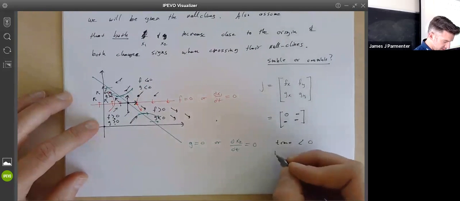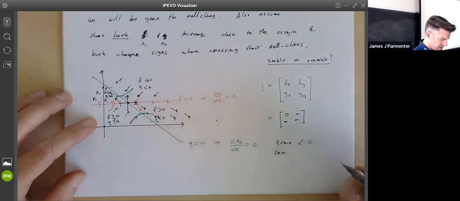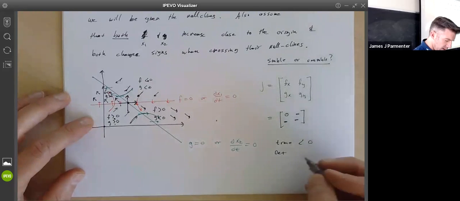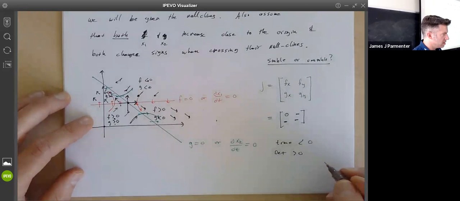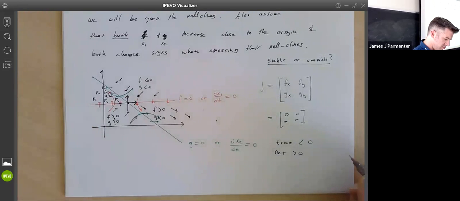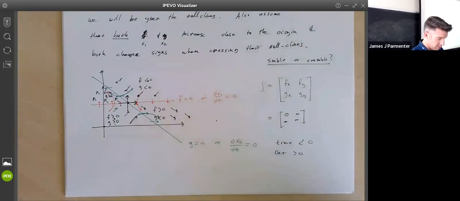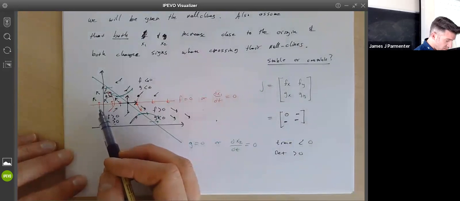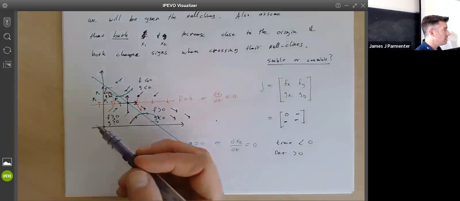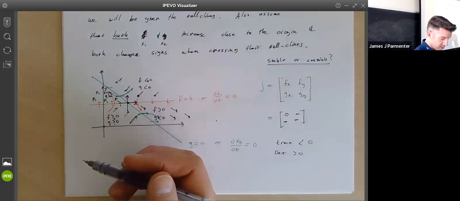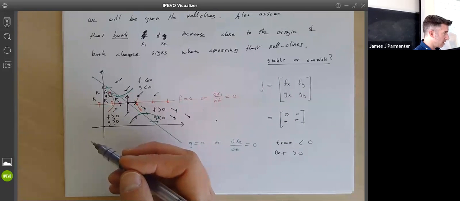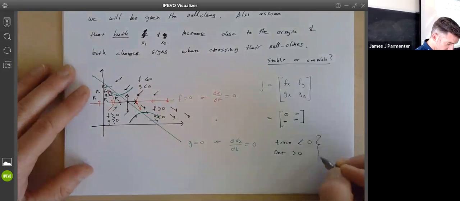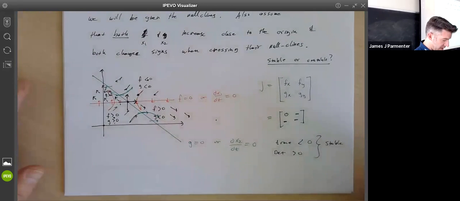Our determinant is, what is our determinant? So are we stable or unstable? So here's what I would say, right? Let's make sure we've done this analysis correctly. I think we have. Isn't it like a saddle? Well, no, it's not a saddle. If the determinant's positive, we have something more like a sink, or stable. We have something stable. And it might be a stable node, it might be a stable spiral.